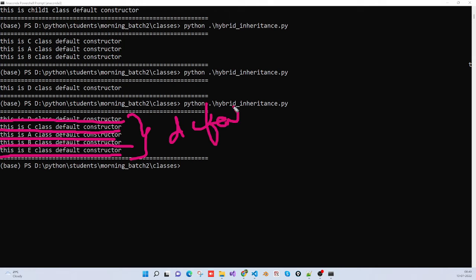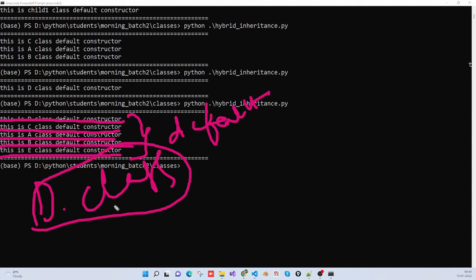Up to now we are able to call default constructors, but we want to use methods, right? We want to use methods from D class. If we can use any class method from D class, then only can we say that this is a hybrid inheritance.